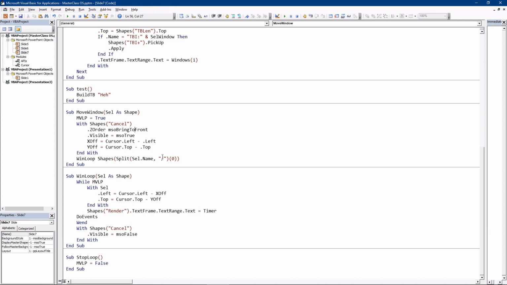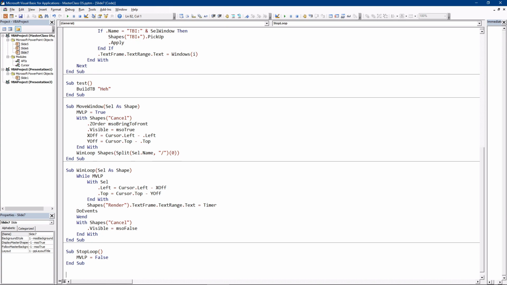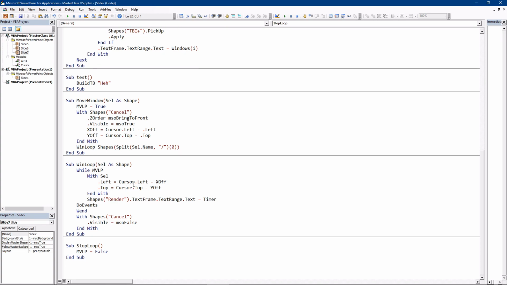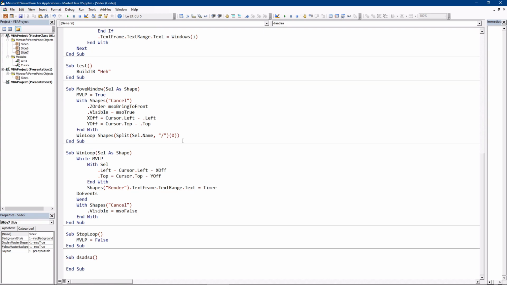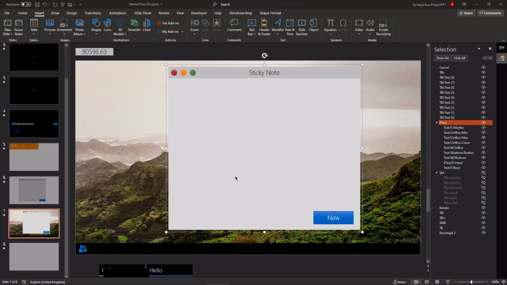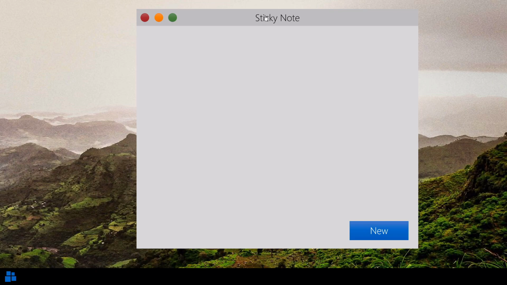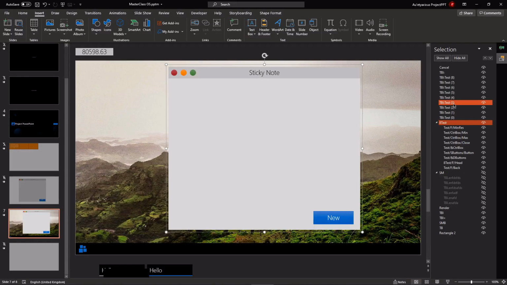But let's see. First of all, I'm gonna see what last value for X and Y offset is. So I'm gonna go sub, and I'm going to message box X off. What's that? Well, I haven't set it to anything, so I'm just gonna cancel is visible.